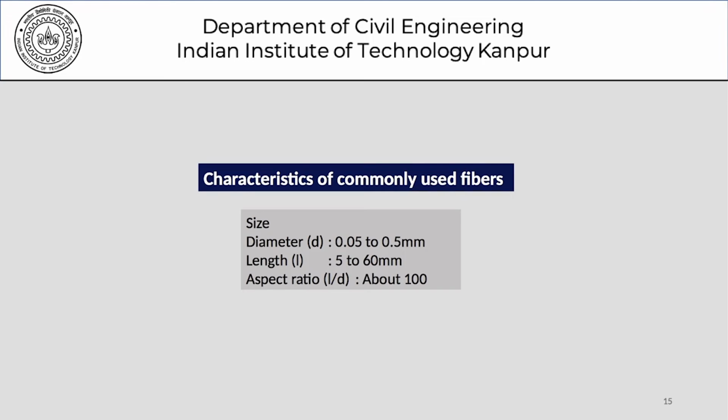When it comes to reinforcing bars, we don't talk in terms of 0.5 millimeter kind of bars. We talk of 16 mm, 22 mm, 25 mm, maybe 40 mm kind of bars. So that is a very important basic difference between reinforcing bars and fiber reinforcement. So never confuse between the two.